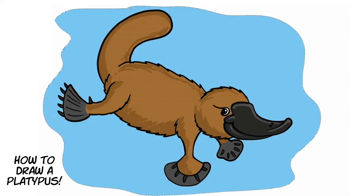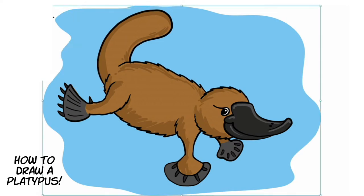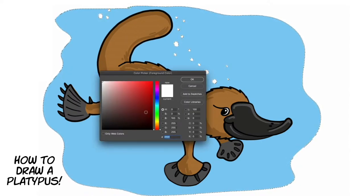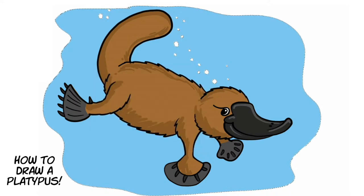But we know that we have an intelligent, loving, and very creative God — who maybe even has a sense of humor — and all those qualities kind of went into the platypus. I think God is smiling when he sees people scratch their heads trying to figure out how the platypus was made. The next time you hear someone talk about how the platypus evolved, you can say the Bible says God made animals — God is our Creator, he made me and all the animals too. None of them are accidents. Even though sin came in and ruined God's perfect creation, our good and loving Creator provided a way through Jesus Christ.